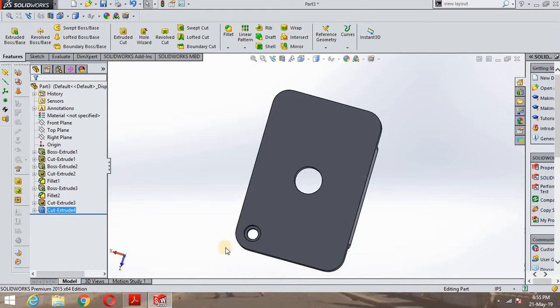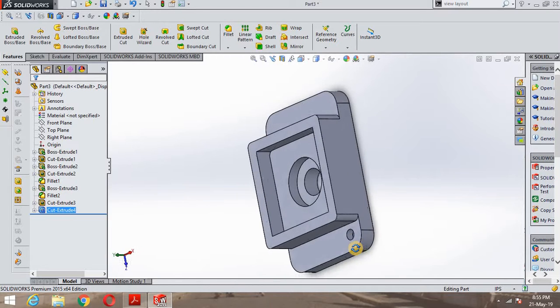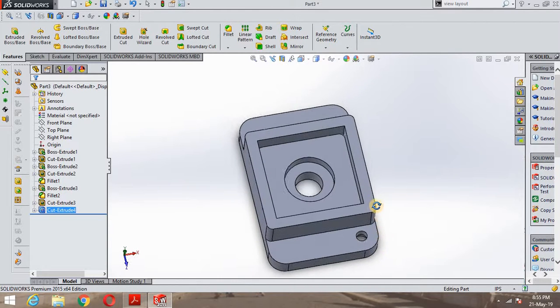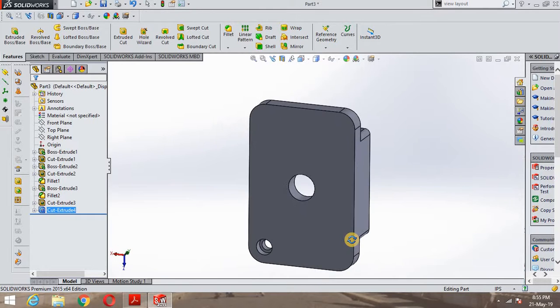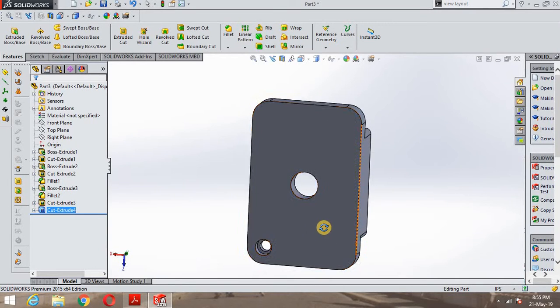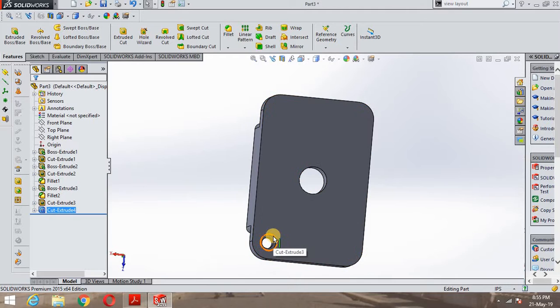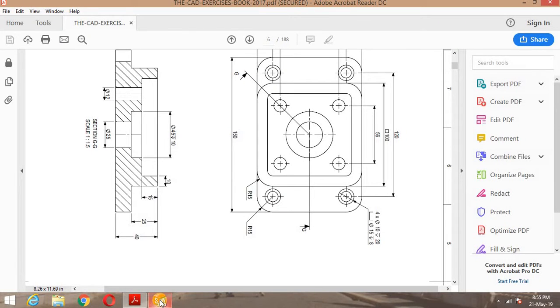See how easy this was. This was very easy, but we have made a mistake. Okay, we have made a big mistake. What was it?